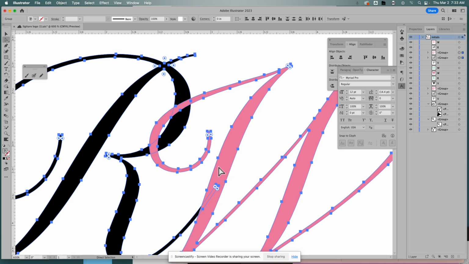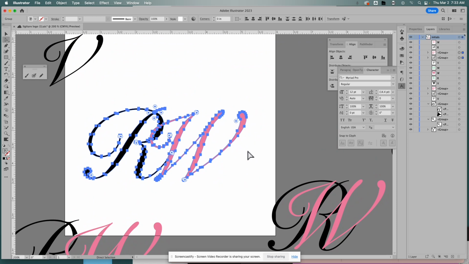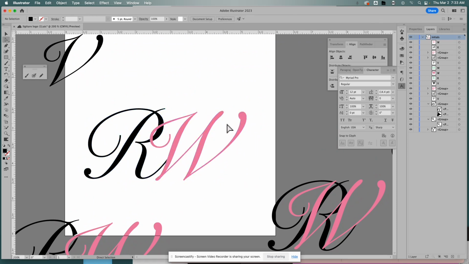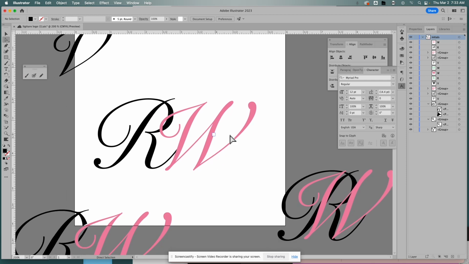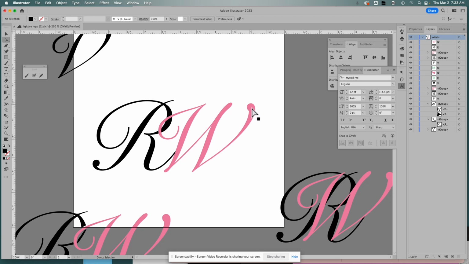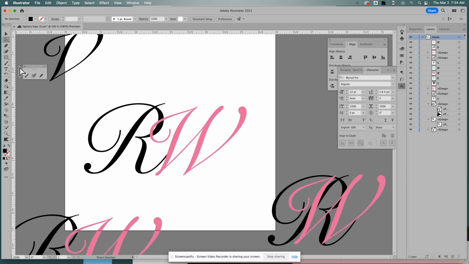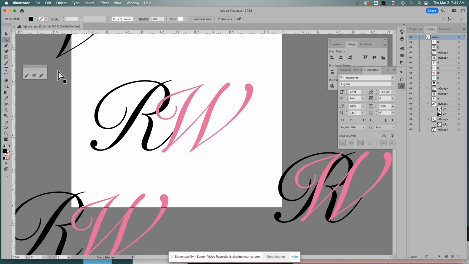Here's another thing I want to show you, and it is called the pencil tool. Okay. So let's say that you're sure that this is exactly what you want to do and you're ready to go with this, but you've expanded the letters, you like the way they are, but you really want the end of this W to be way fatter, or maybe the end of the R, you want it to swoop down further or something like that. The pencil tool is going to be a really good tool to use for this.